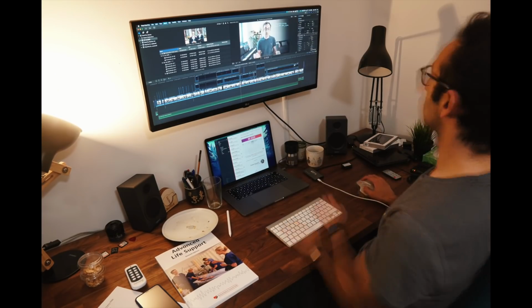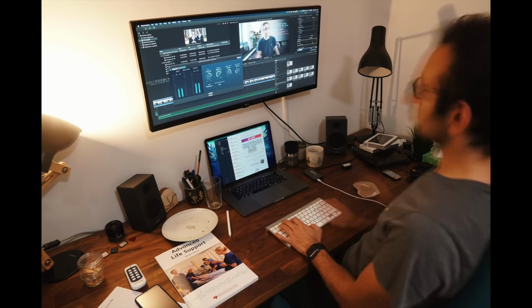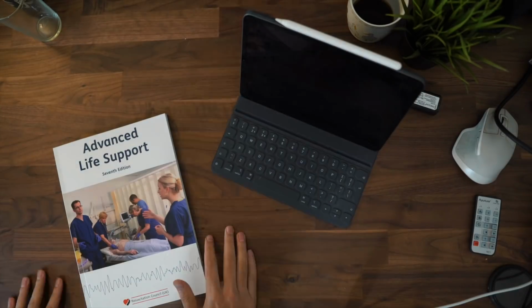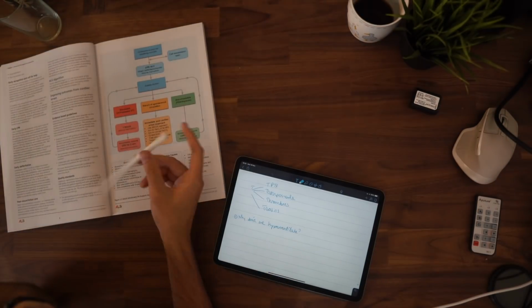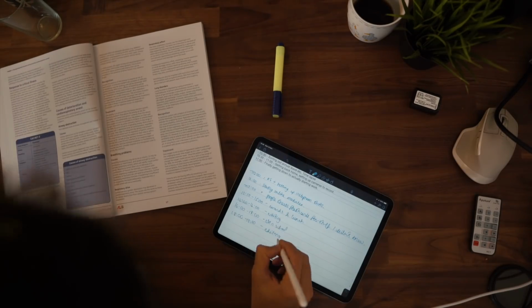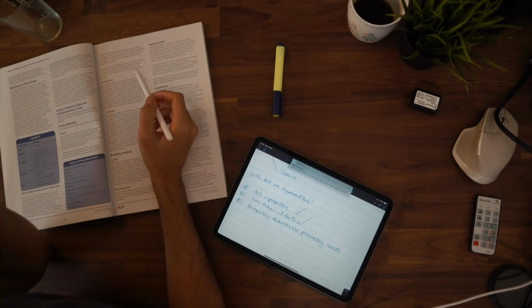When we get home, I spend another hour adding the final touches and uploading the iPad Pro video, and then from around 7:30 p.m. I sit down to do some more work. At this point, I've done the online modules for the course, and now I'm going through the course manual. And there's a hell of a lot of text, and while I'm not normally a fan of reading masses of text, sometimes it just has to be done.